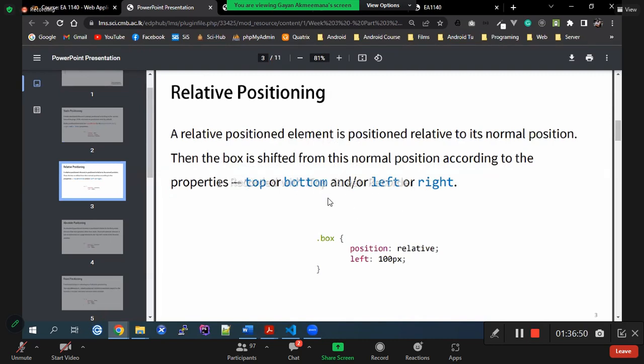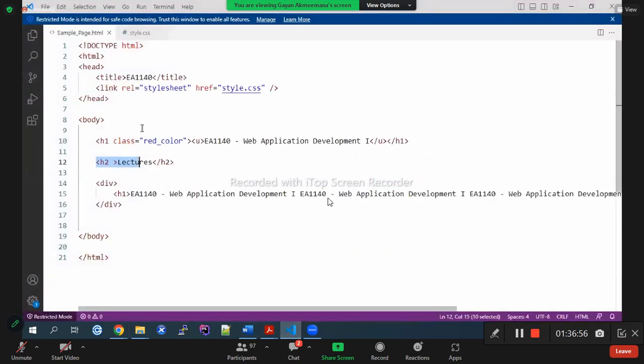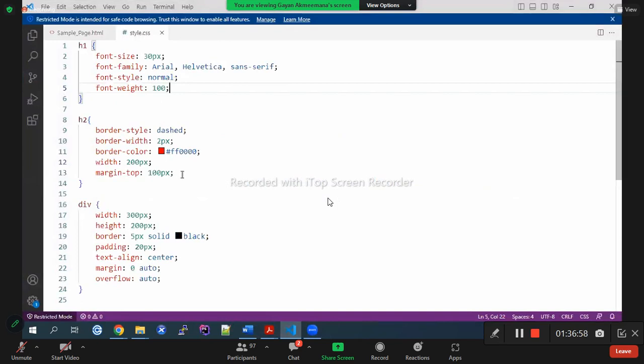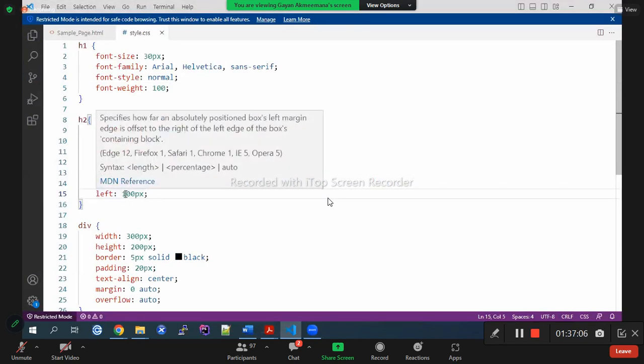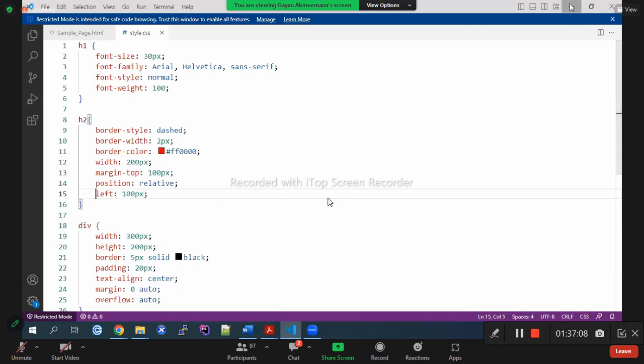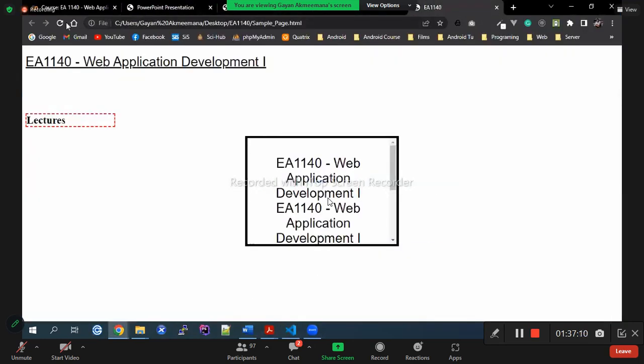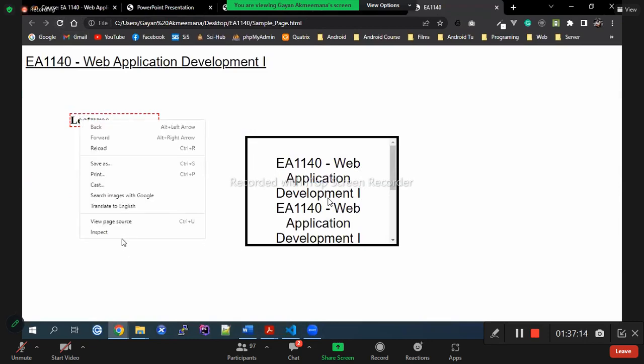Now I use this on my h2 tag. Position is relative, and for left I put 100 pixels. I save the file. Now you can see.